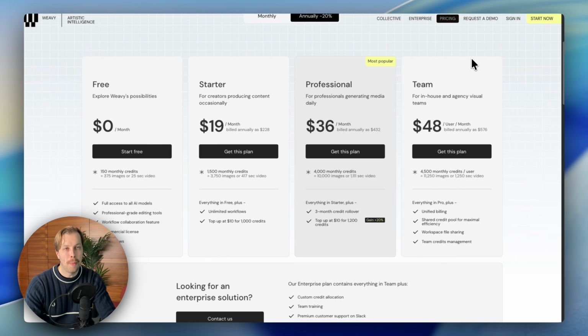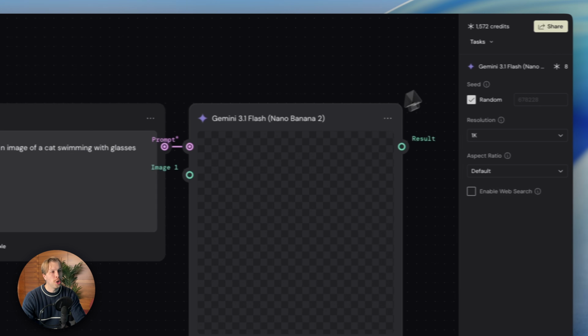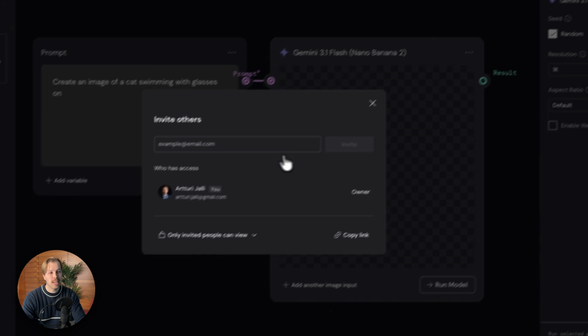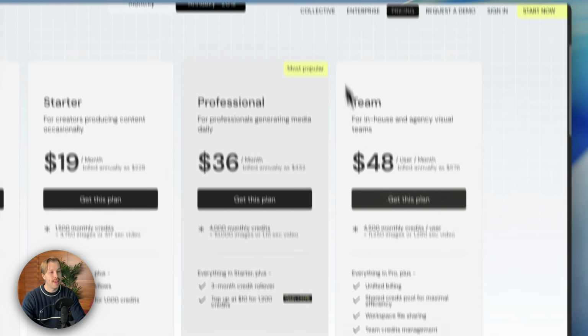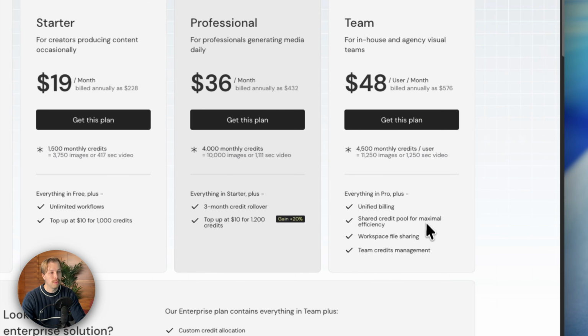And then when we compare this to Weavy AI, in Weavy AI, we actually do not have this option. So we can definitely share, but the people can only view. Also, you can set the access level to be something where anyone in your workspace can view, or anyone with a link can view. But as you can see, they cannot edit. And it's actually confirmed here in the pricing page.